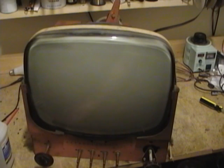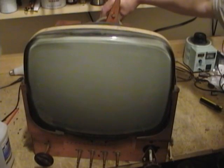All right, let's give this a try. There's a little something. It's looking promising already. Or more promising, I should say. Try adjusting this. Dimmer. Oh, wow. That's what I'm talking about. I figured this picture tube would be really bright because it tested so well. Easily the brightest black and white set that I've restored so far.